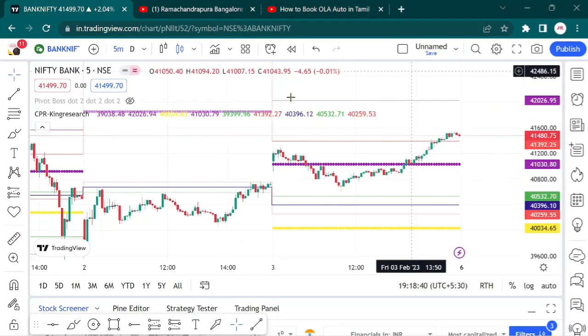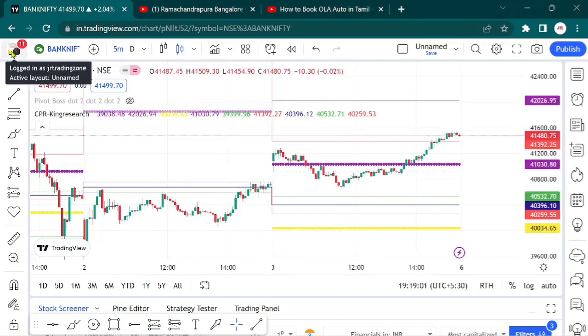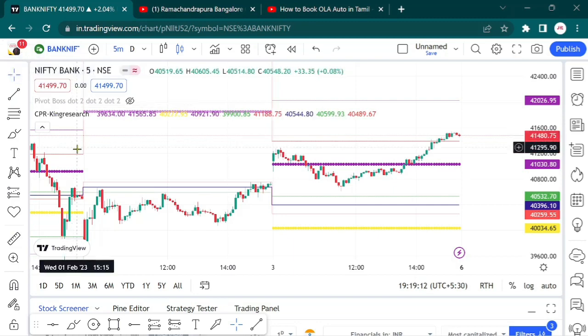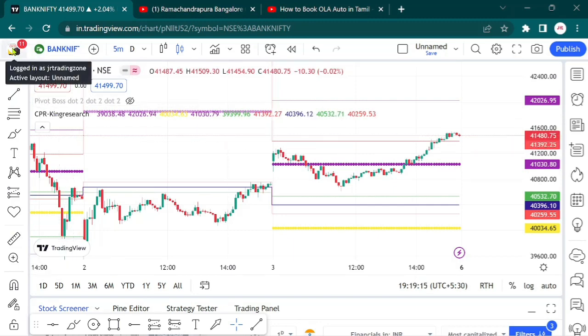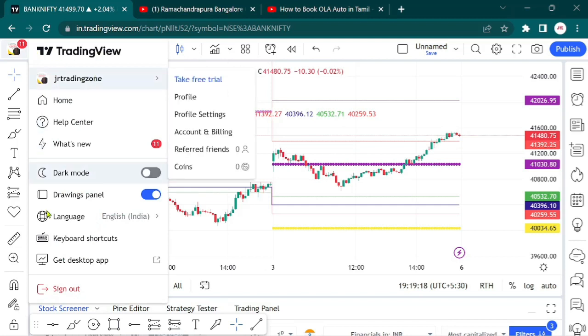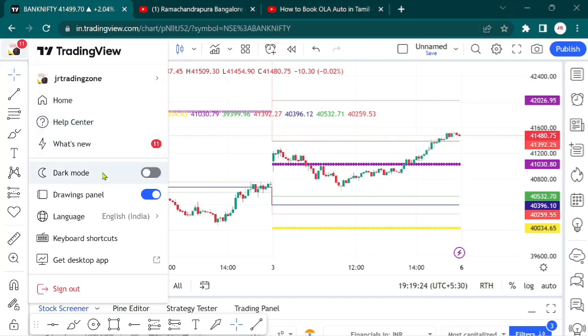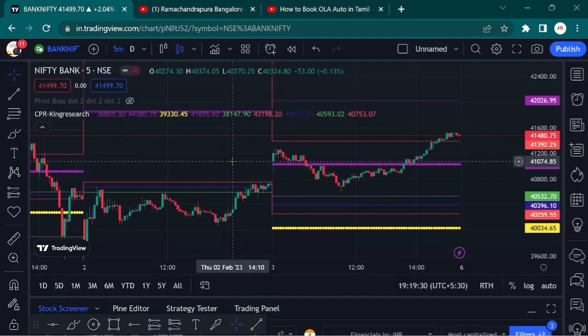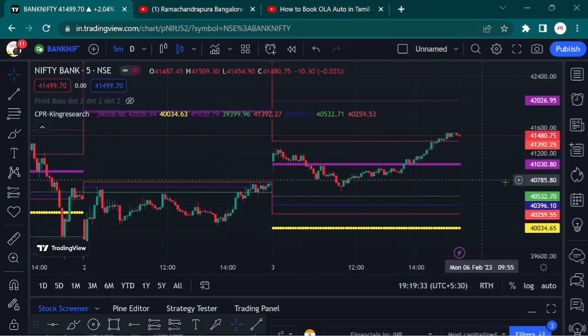We are just going to the chart. First of all, we can change it into dark mode. Okay, if you are comfortable with the white chart, it's okay, no problem. You can change the settings here as you like. But if you want a black chart, I will show you, because I am using black mode. You have to come to this left corner, just click here. A tab will be opened here. Here you can see dark mode. You can just change it into dark mode. Now, the first step is over. This is how I convert my white mode chart into a dark mode chart.